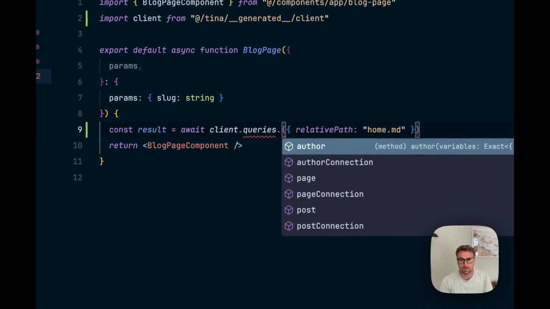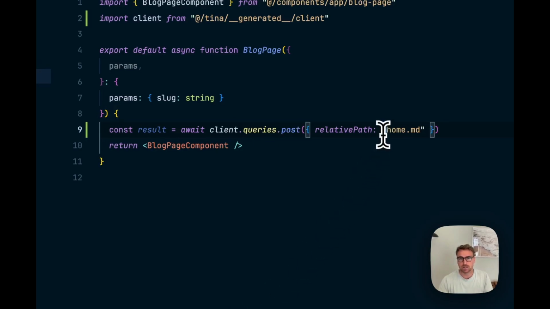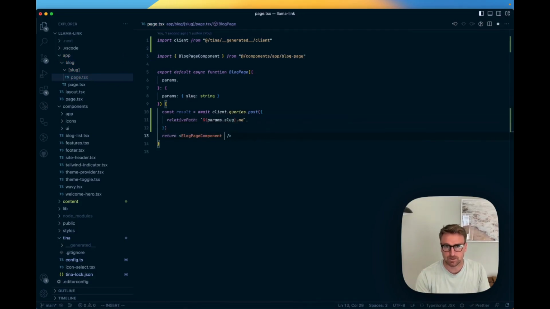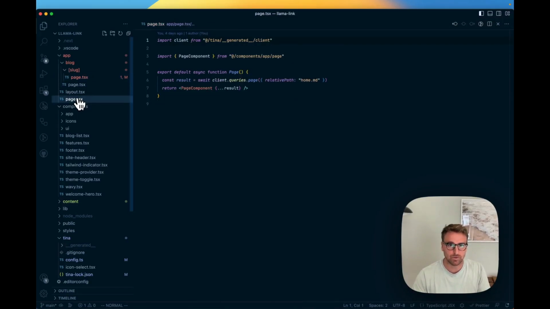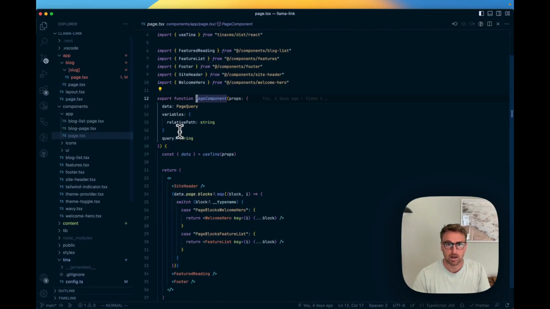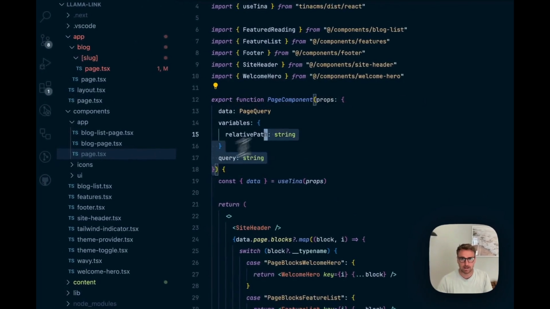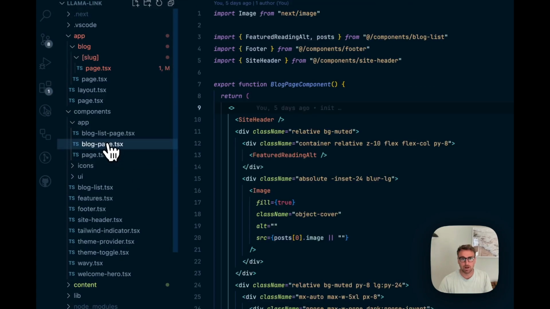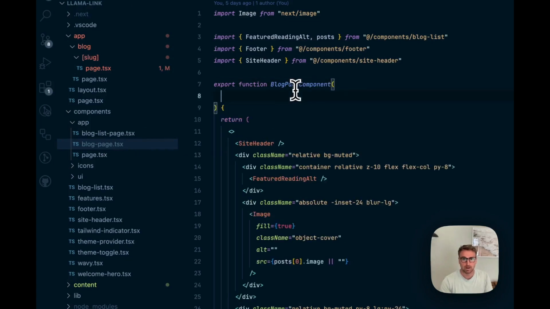And so, okay, we've got a post, and that's just going to take a relative path. In this example, we know that our file's in Markdown, and we know that our param's going to have a slug, and that's really all there is to that. We're just going to pass that in. So if we look back, just for reference, at our page component, we had these set up with some properties. We knew what kind of data was passing through, and this is where we wired up our use Tina hook. So blog page is going to be the exact same story.